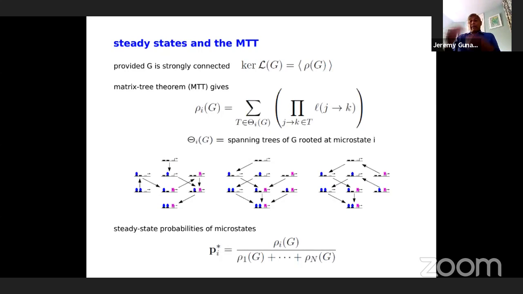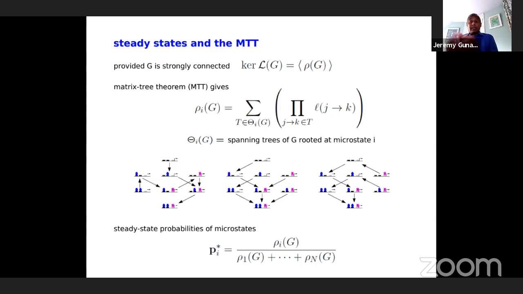The first thing you have to know is that if the graph is strongly connected, then basically it doesn't matter what initial conditions you use to start the dynamics on the graph. It basically always converges to a steady state that's unique in terms of probabilities. It's absolutely unique. Strongly connected simply means that if you have any two vertices, they're connected by a path of edges in the same direction, no matter which pair of vertices you pick. So it's an architectural constraint on the graph. And in this case, the kernel of the Laplacian is one-dimensional. That's a restatement of the fact that it's a unique steady state.